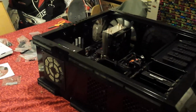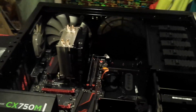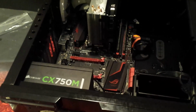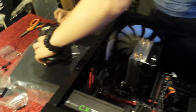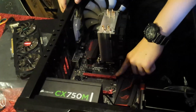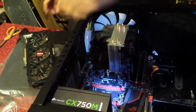There we go. I'm gonna grab our GPU back from the dead. Here's our graphics card. Again, this is a GTX 760. This is the 3X WindForce OC. This is fully unlocked, fully overclockable. I pushed down the tab just as a safety precaution. That's the tab that you have to push down to open it and get it out.